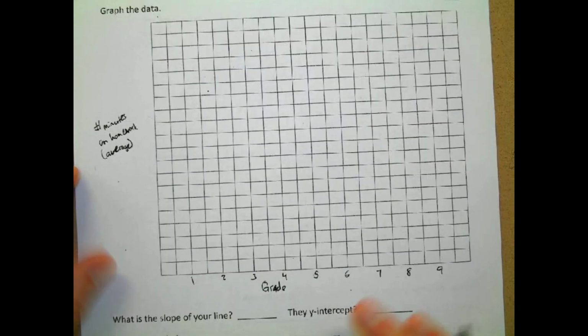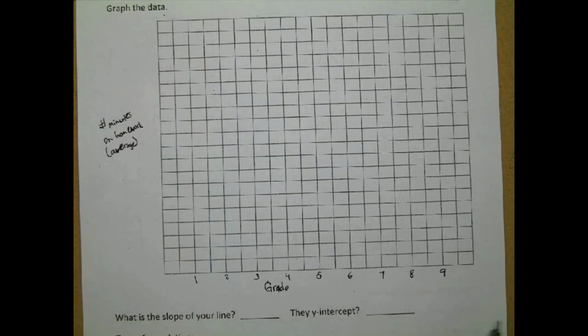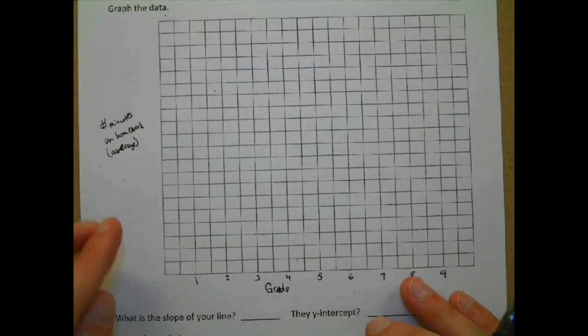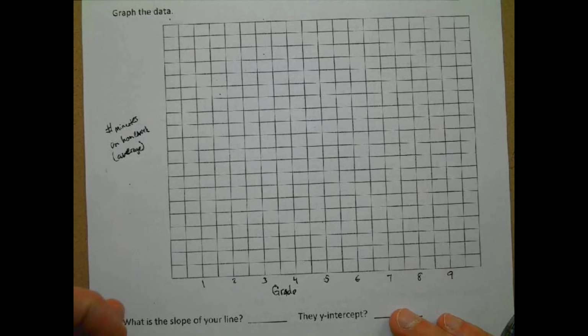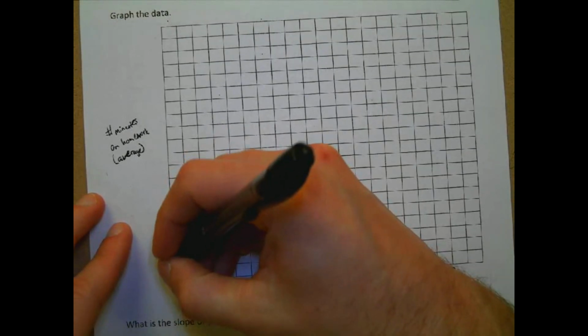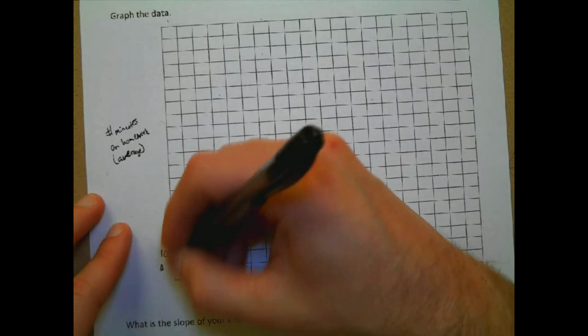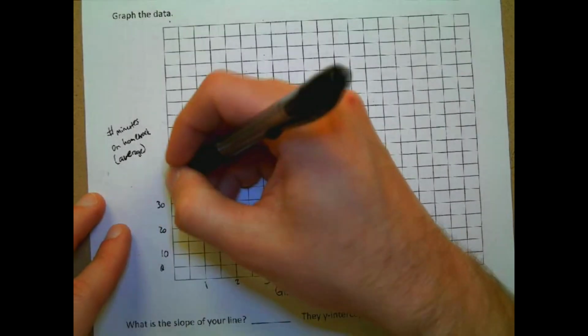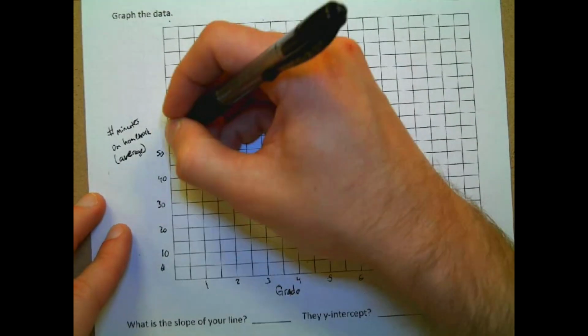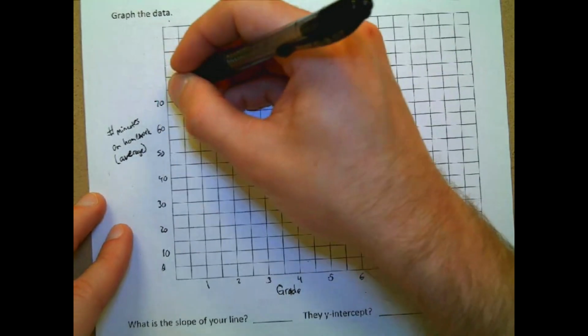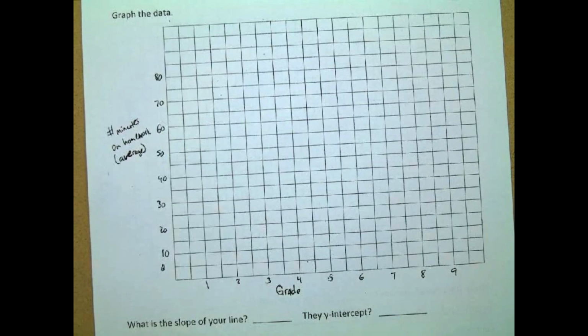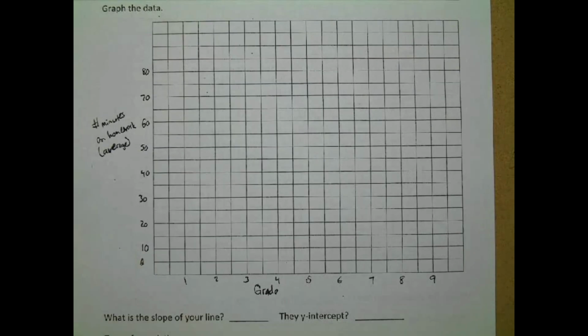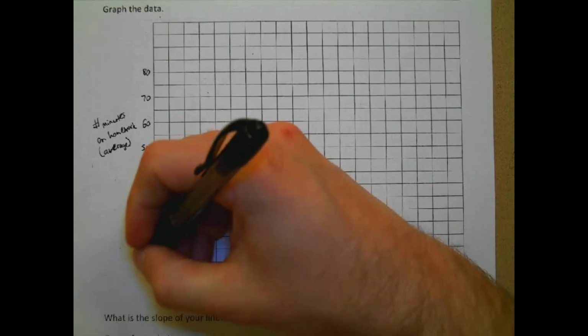And we wanted to count by what here? What do you want to count by on this one? Tens? Okay, so we want every block to count as a 10. We could do that. I might do every other block be 10. So really it's every block's going to be 5 for me. So 5, then 10, 15, and then 20's there, and then 30, and then 40, 50, 60, 70, and then 80. And I think 80 is the highest we have to go, right? Yep. Okay. Sorry, that's a mistake there.